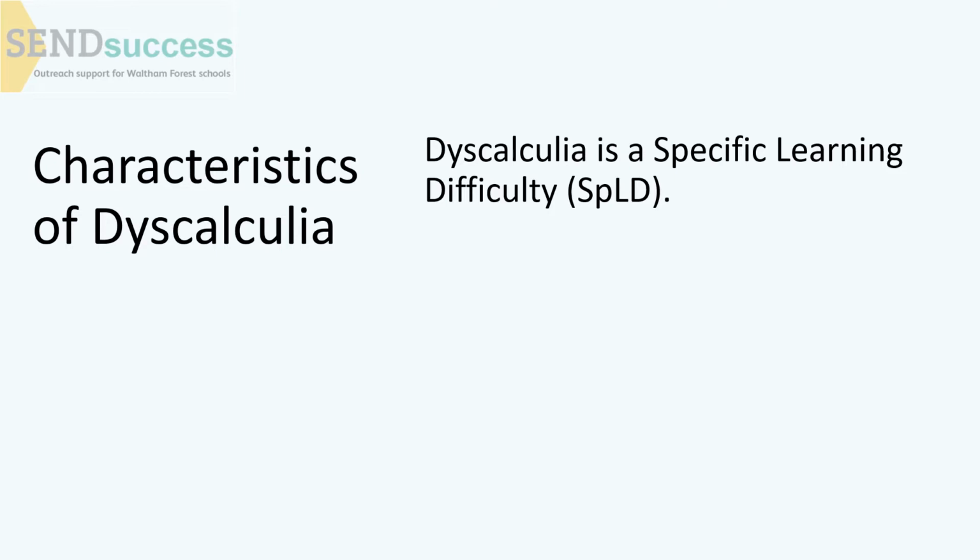This lack of research may be due to the fact that maths is not needed across the curriculum like literacy is. So there just hasn't been the same impetus. But there are some really important findings on how it can impact learning in school, and not just in relation to maths, which I'll share with you today. 4 to 6% of children are affected, and it's thought it's about the same prevalence amongst boys and girls. 25% of children have a maths learning difficulty, and dyscalculia would sit at the extreme end of the spectrum.